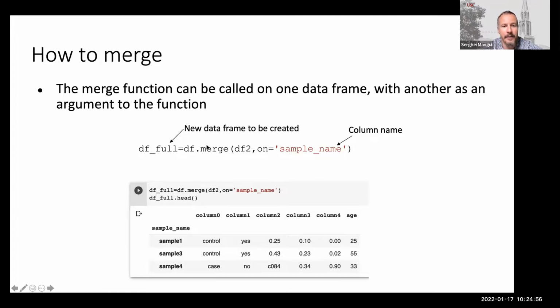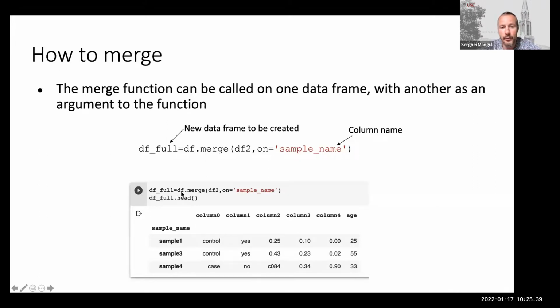So we say df, data frame number 1 here, and df2, data frame number 2. 2 data frames so far, okay? We want to merge df with df2. How would we like to merge it? We would like to merge it on sample name. So we consider sample name, and based on that, we merge. That's the column name. If we do that, you can notice that by default, we don't have sample 2. Why don't we have sample 2? Because it was missing from df2. So by default, it's thrown away, because we don't have the age information for it in df2. That's why Python decided to drop it.